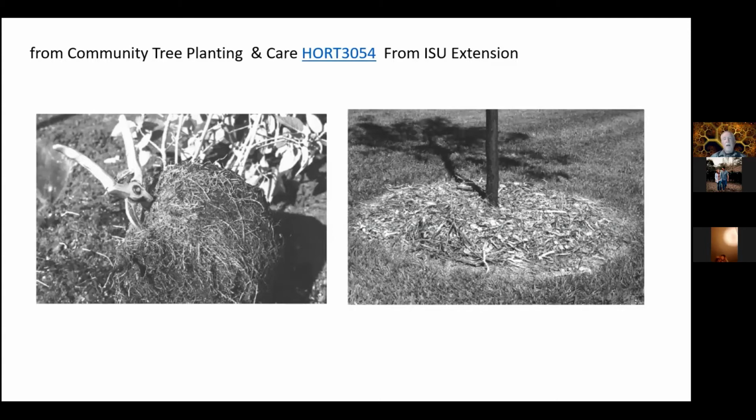Plus, if you've got grass right up around that tree, that means you have to mow and trim grass right up around that tree. And it's one thing if this is a mature oak tree with bark an inch thick, it can take the occasional scrape and the weed eater whacking it. But a young tree like this with paper thin bark, you can actually kill this tree with a weed eater. You may not sever the bark, but you may bruise the tissue under it so badly that it ends up succumbing to its wounds. So mulch around it. Please don't put the grass back.